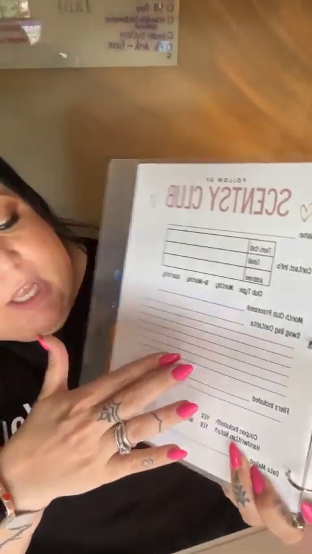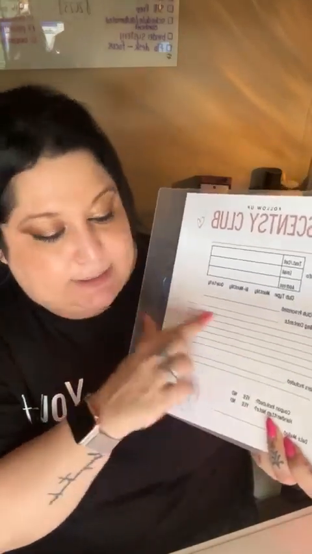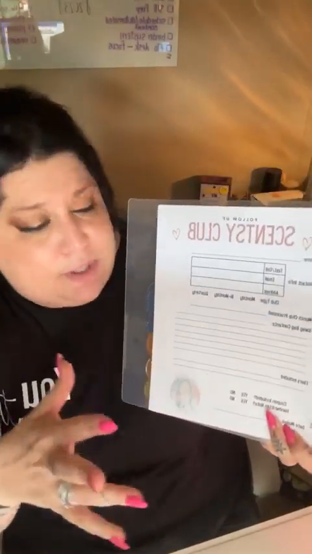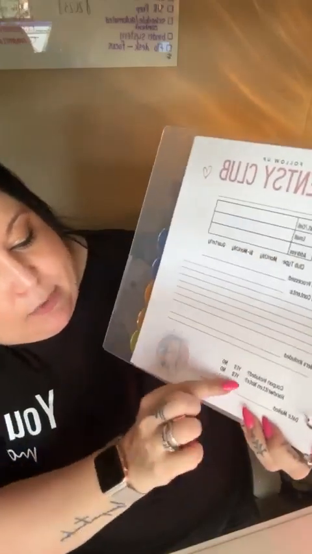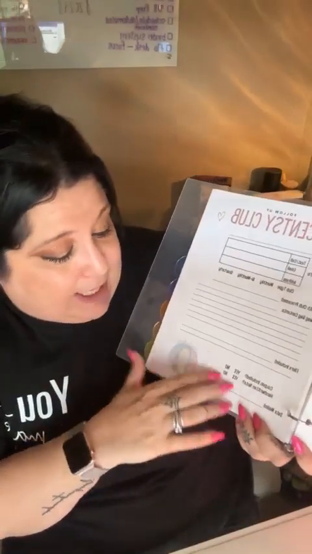Whatever comments I have. And so I can just write down also what I'm sending them every single month in their club swag, right? Maybe I sent them a scent of the month. I also sent them a sample of, I don't know, one of the bricks that we have, whatever it is, right? So whatever the theme is, I will write down the contents. And if I do coupons, sometimes I do coupons in my VIP mail. So if they got a coupon, I will put that.